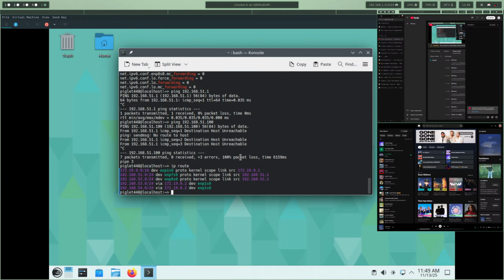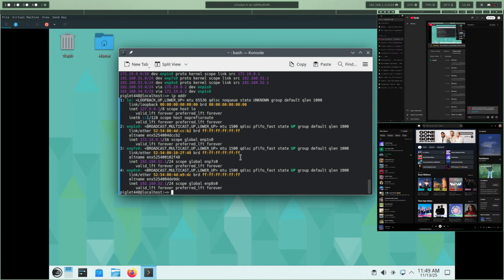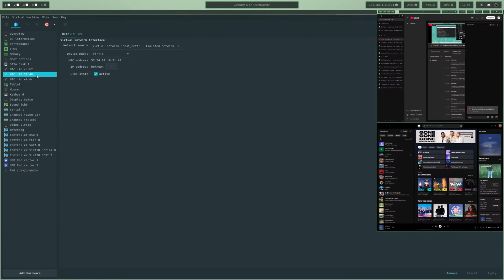The prefix is right there for that device. Did I make the right... ip route is 0, it's 51.10.2F48. Hostnet 1. Yep.